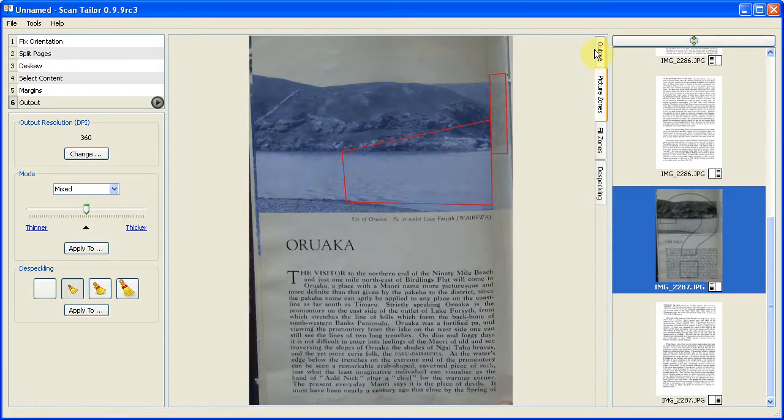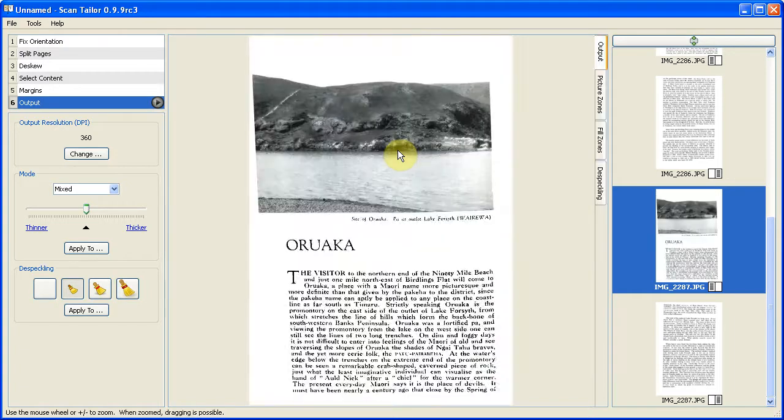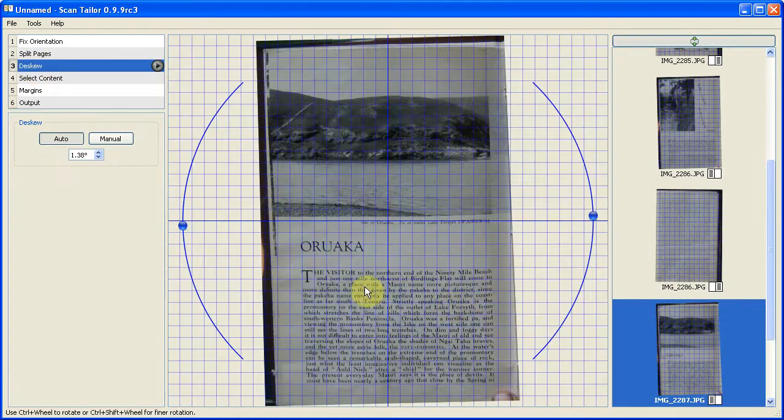Okay, let's see how it looks. Looks fine to me. One thing you might not like is you may think that the page is not aligned properly, especially vertically. The algorithm, this Cuban algorithm, actually tries to make the lines horizontal, and it can only do it by rotating the page.